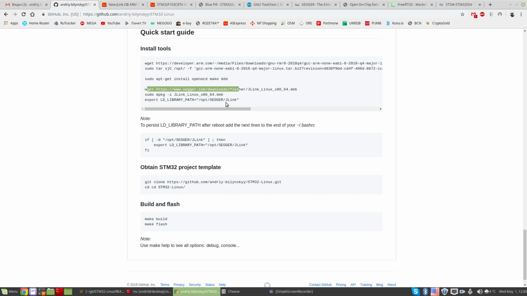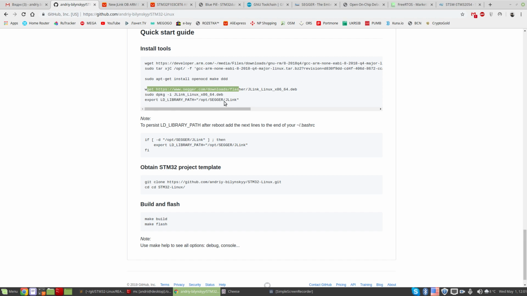There is one problem with the Segger toolset, maybe just under Linux Mint. I didn't investigate this situation deeply, but there is no library path provided for these utilities.